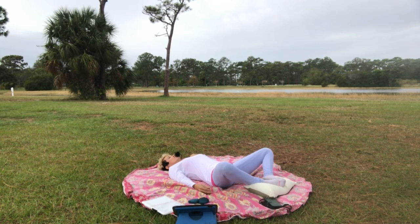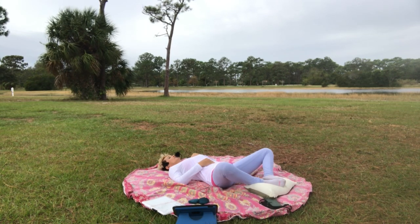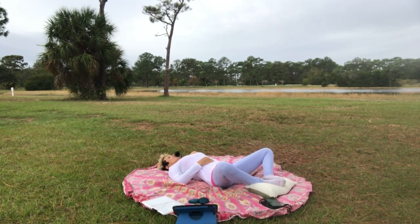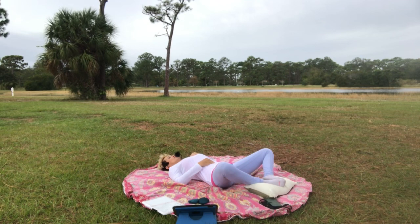Take one hand, place it over the heart, one hand, place it over the belly, but make sure you rest your elbows onto the surface of the earth because we want to feel that earth vibration. When you slowly breathe in, count to number three first. Inhale, one, two, three, and slowly exhale, three, two, one.